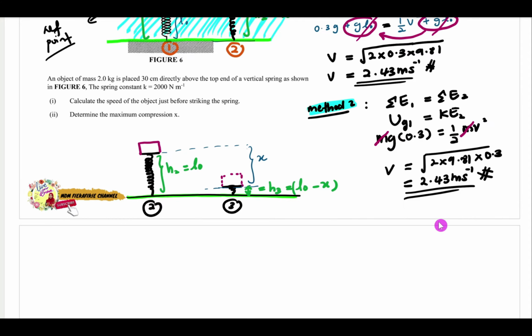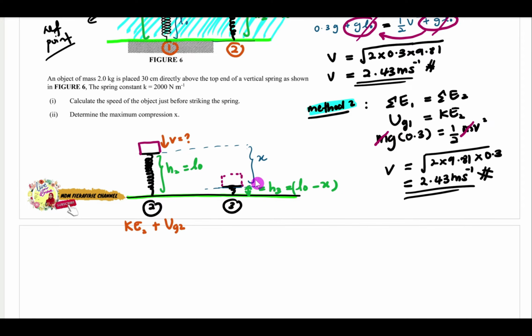So, in picture 2, the object is still moving, right? So, the object is moving downward. So, V dia ada. So, dekat sini dia ada kinetic energy. Dan dia ada juga gravitational potential energy, UG2. Ada elastic potential energy tak dekat gambar yang kedua? Tak ada, sebab spring tidak compress. No compression of the spring.